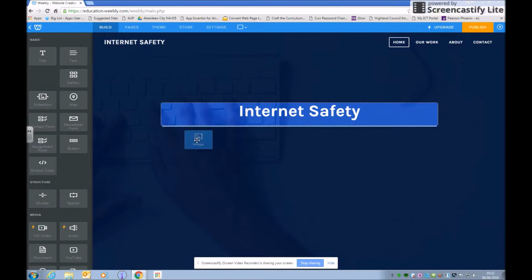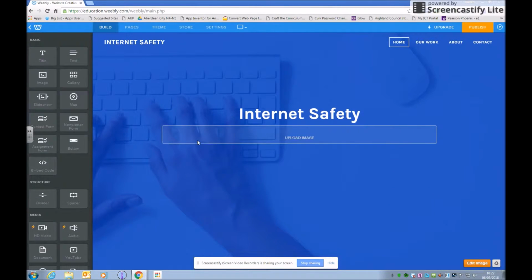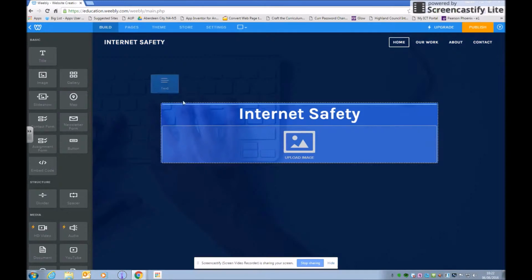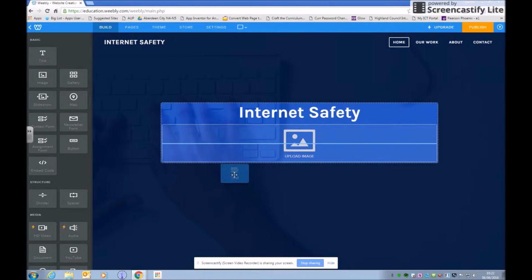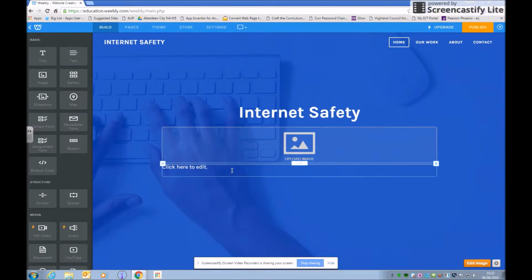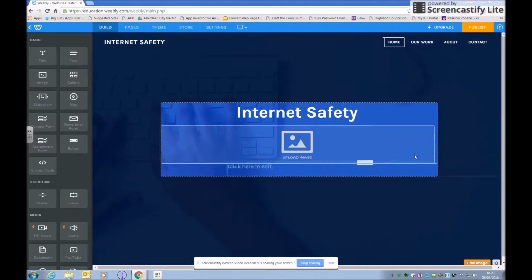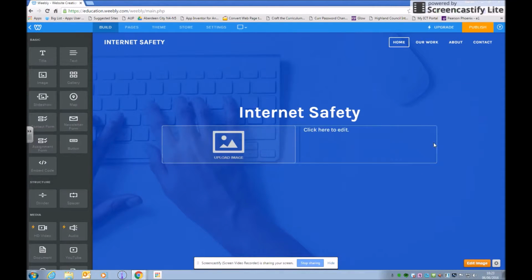You can take images, drop them in. You can do text. You can try and drop them side by side. It's a little bit fiddly with layout. The blue line shows you where it will appear, so that text box below, but I can click and drag and move, and the blue line would put things side by side. And in here I could type in an introduction of some description.